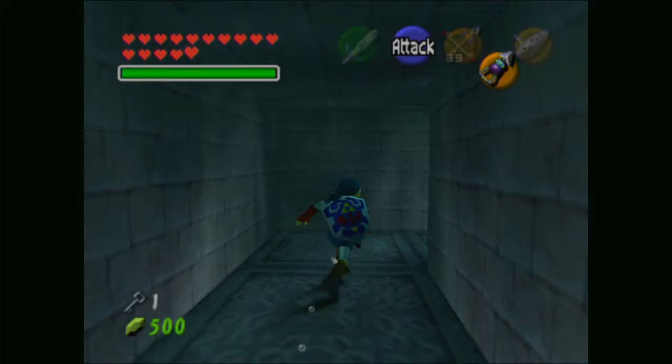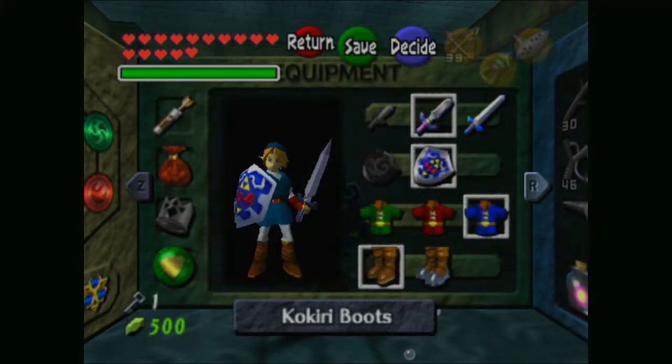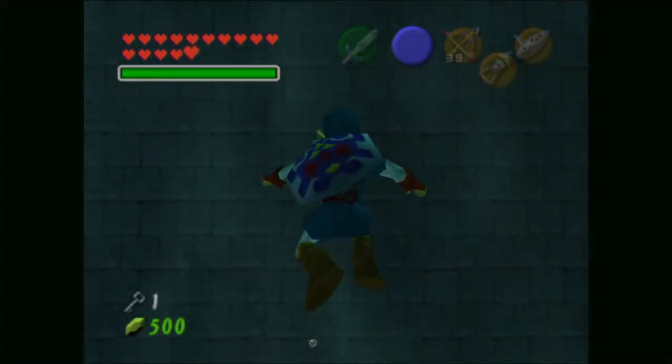I think it's probably easier to just walk like this, and then remove the boots once we're in position. There we go. This is a very interesting dungeon. It uses things quite well.